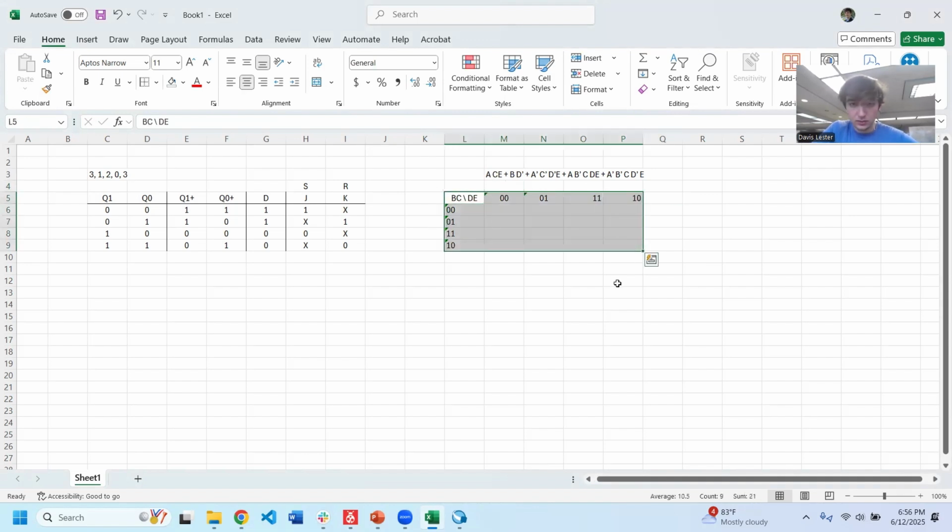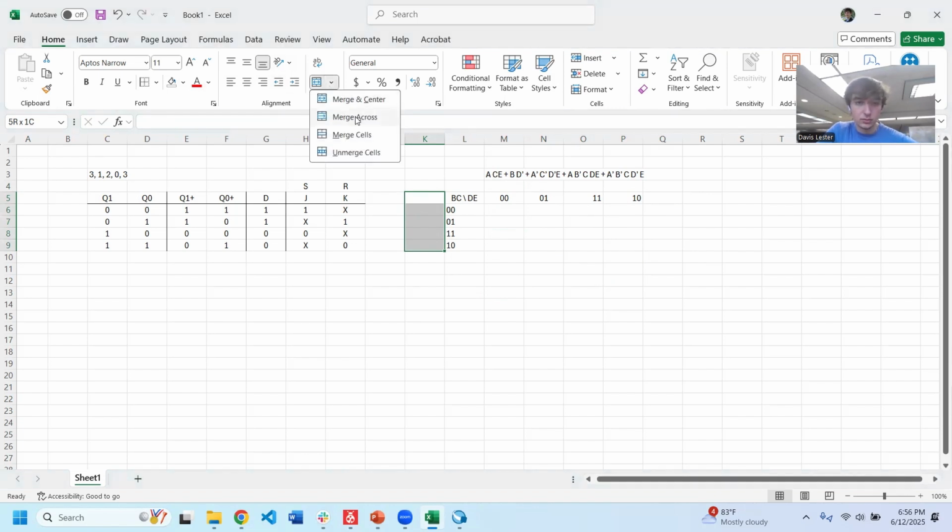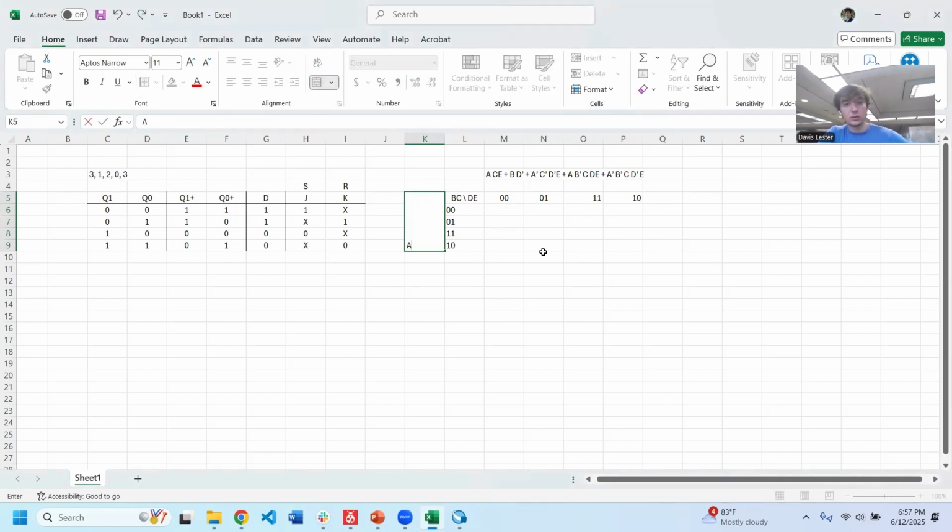I'll just select all of these. Clear the error. I don't know why Excel does this, but we'll have these, and so this table will represent, I'll just merge these, this is when A equals 0.